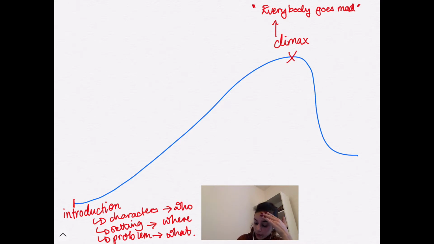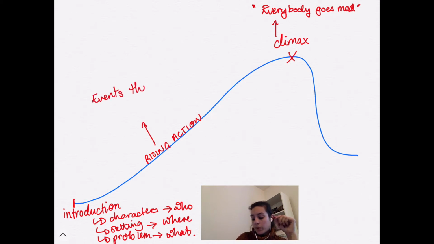Now, at this point from the introduction, we're going to have rising action. Now, what I mean by rising action is events that build suspense. And what does that mean in a story?